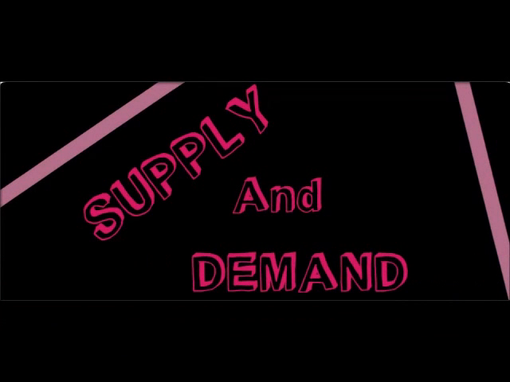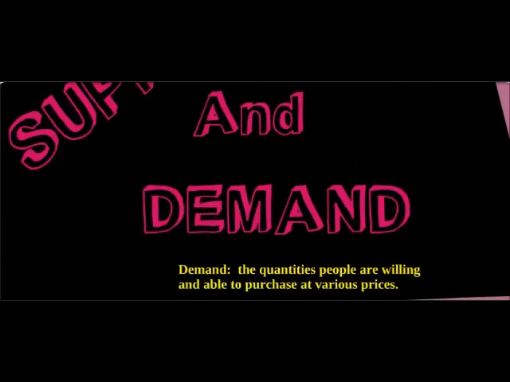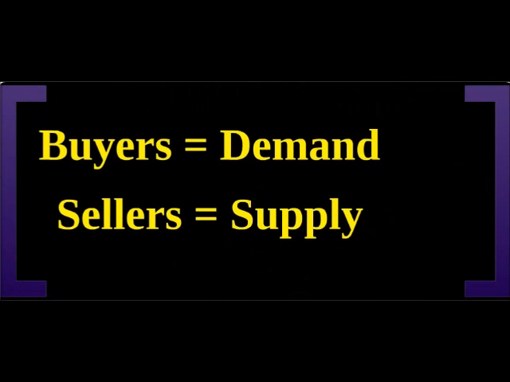Now that we've learned about demand, let's turn our attention to supply. First, let's remember that earlier I mentioned that when we talk about demand, we're always referring to buyers, and when we talk about supply, we're referring to the sellers. And so as we talk about supply today, remember to look at things through the eyes of a seller of a product, not the buyer of a product.